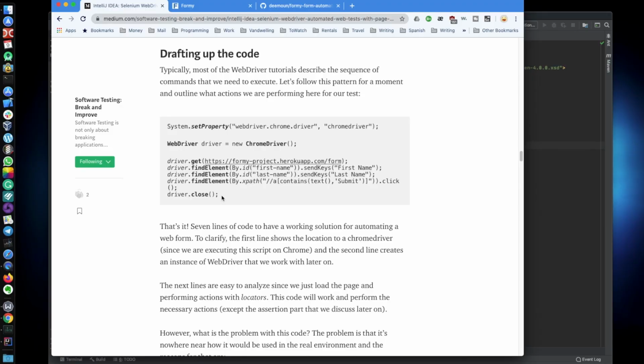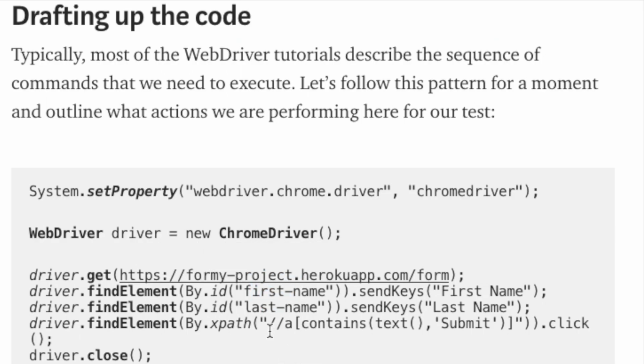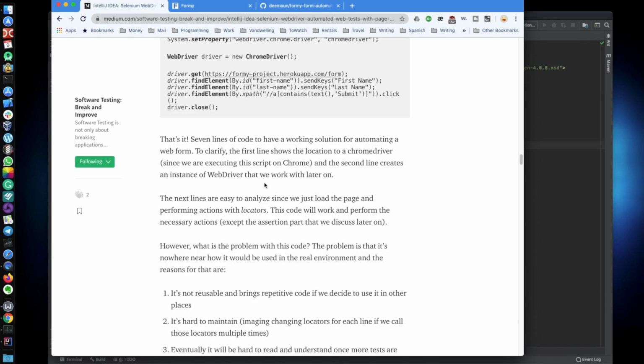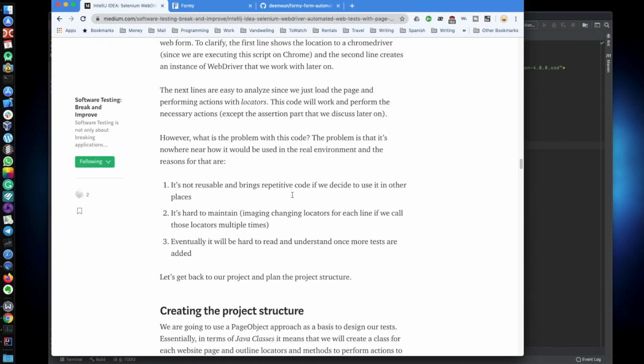Now this is not really a great approach, because if we decide to add more elements here, if we decide to add more things here, it's going to be a problem because it's hard to modify. You need to actually go manually and modify all those values. It's not really a great way to approach it. For this reason, we're going to use the PageObject model as we discussed.